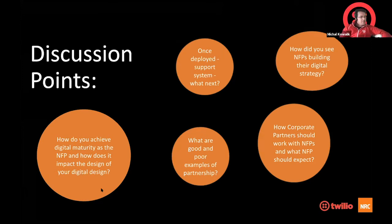Right. And if I may add to this, we're working with one organization, which I cannot disclose. We don't have the rights yet to have a customer story, but we're working with one of the UK-based organizations, which is highly federated. They have offices or chapters, if you will, across the UK. And it's amazing to see that their Manchester chapter, for example, has a very high digital maturity. When they got into thinking how they were going to help their beneficiaries, they were able to ride the journey and apply the tools, partially Twilio, partially others, because you need several other components. And they were able to do it by themselves. They were just asking very technical questions.